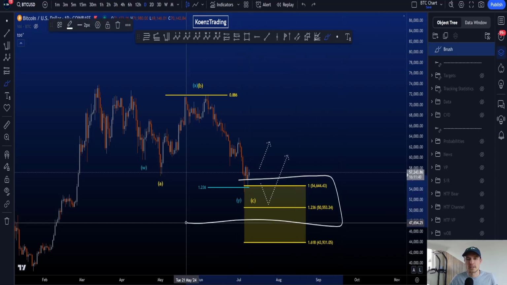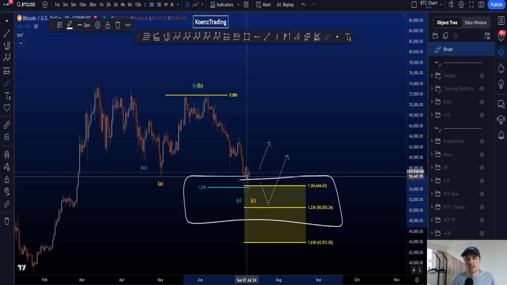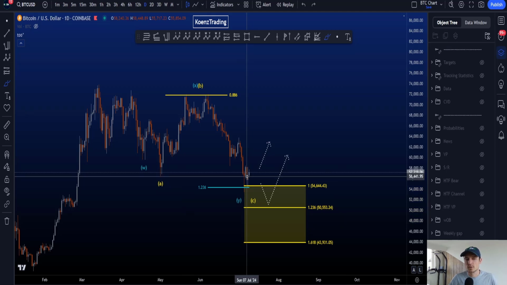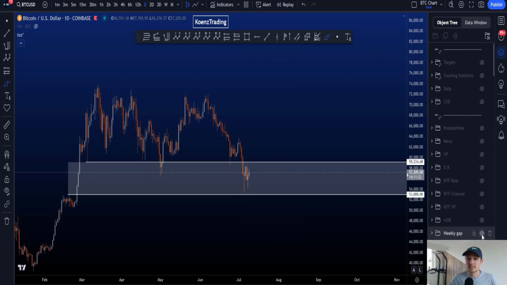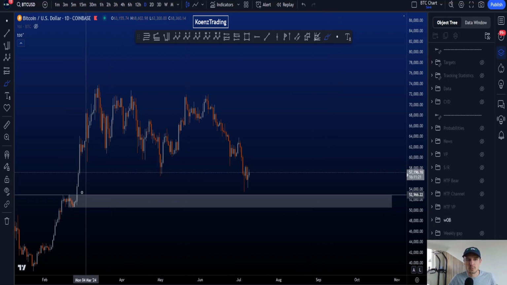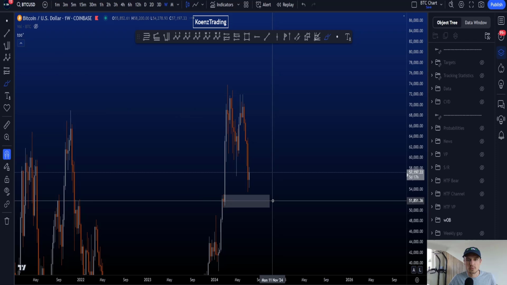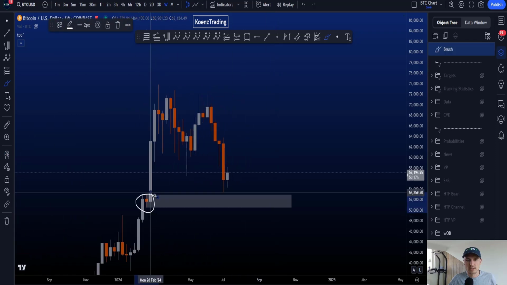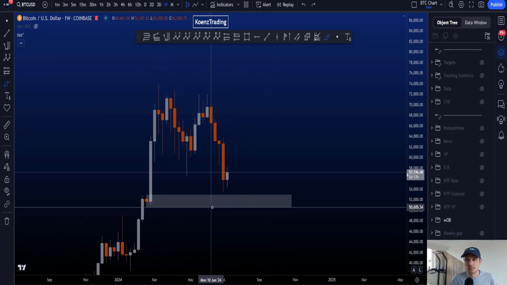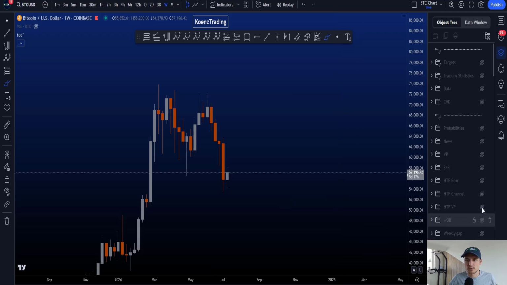And now that we are hitting some interesting target areas, it starts to become interesting to look for local signs of strength. Now we do have some interesting support still to the downside, which we haven't touched. We have a weekly gap here, and the low of the weekly gap is the top of this range here at 53k, which is in confluence with the weekly order block. Also in the weekly time frame, we have the red candle here. So 53k down to 50.6k is also a weekly order block.